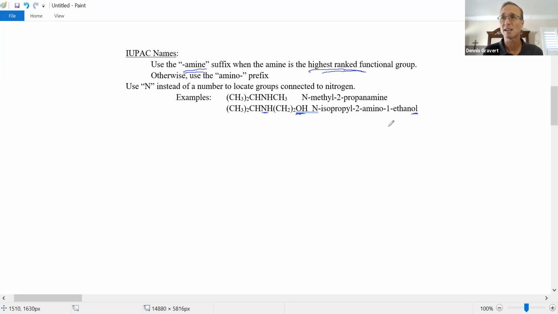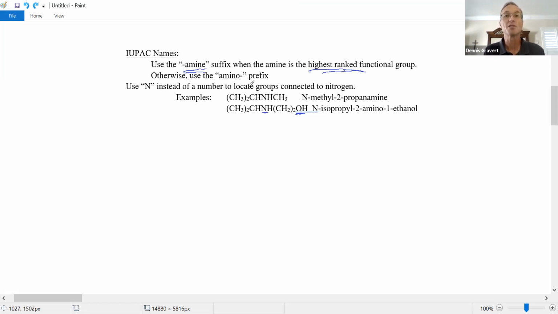There's an exception to that, the ether group. Ether loses every time, the amine would win. Is this going to be nameable? No, let's not name this. You're not going to see that. That would take a complicated name. So no, let's just edit that out. I'm not going to put that in the test. That's why it's not here in the key concepts. Stay within the box, Dennis.